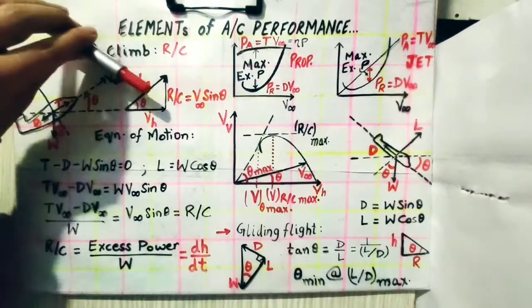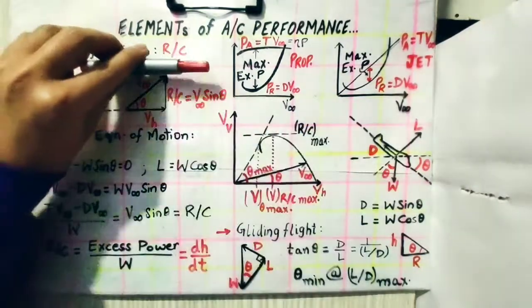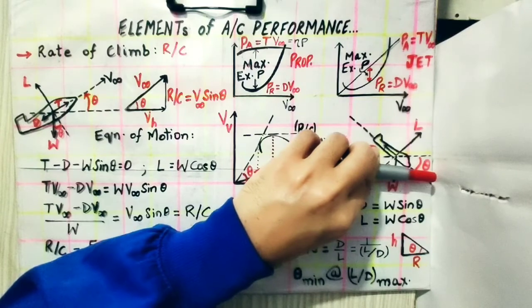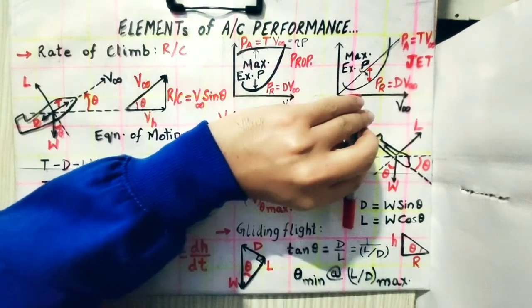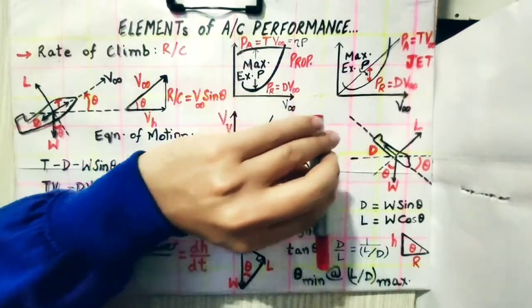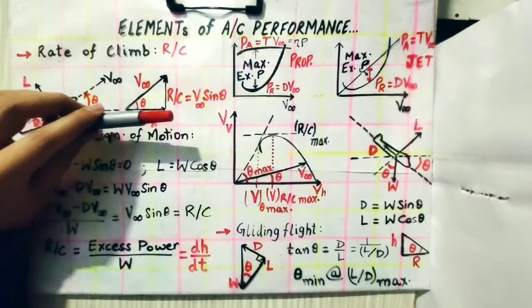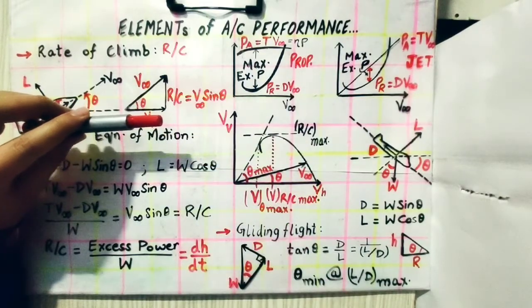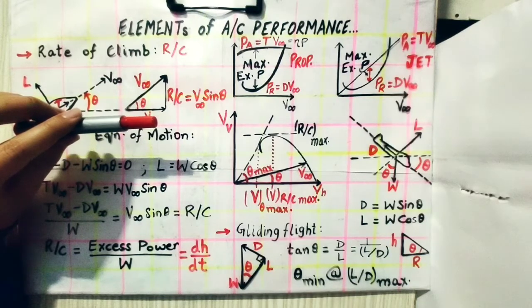So theta should be minimum. Theta will be minimum when it is close to horizontal. This is horizontal, and when it is close to horizontal it will be minimum. When it is vertical, it will be maximum, which is not a desirable situation. So when the aircraft is at a height and the engines are turned off because of malfunction, it will have to find a safe place to land. So the range it needs to cover can be deduced from the glide angle that it will follow.